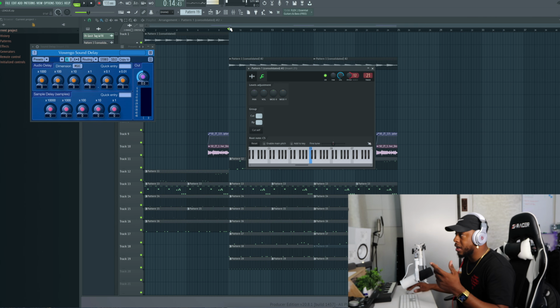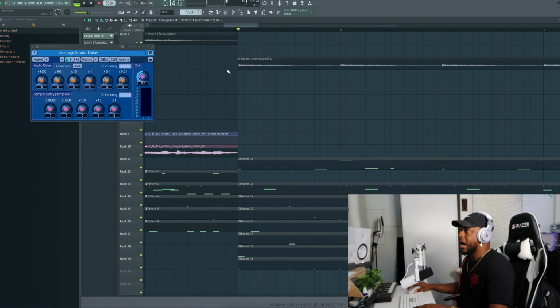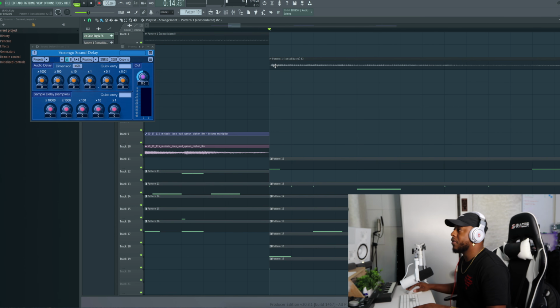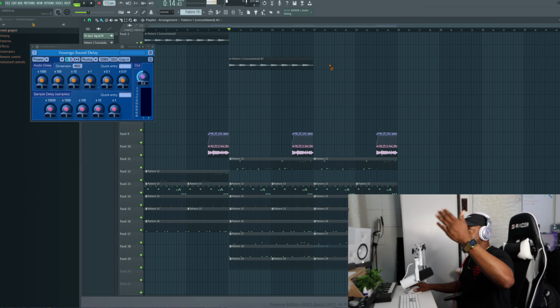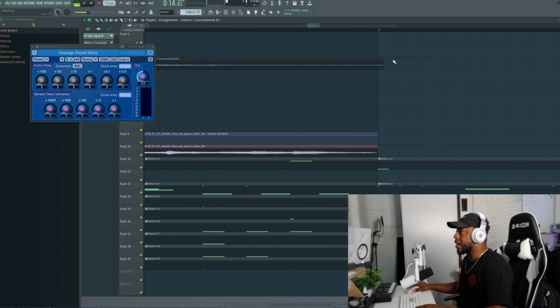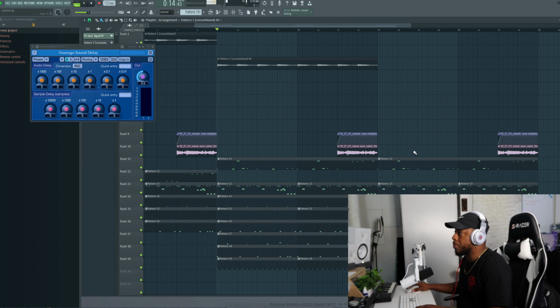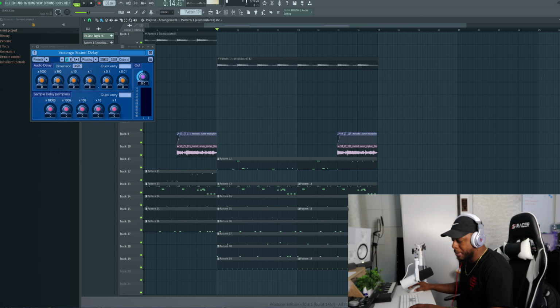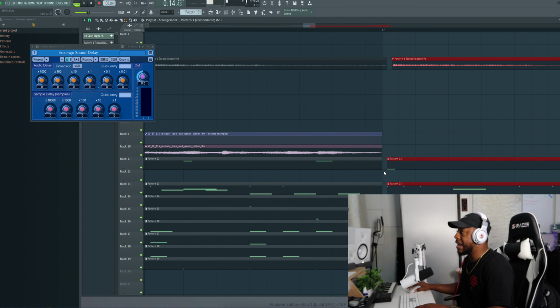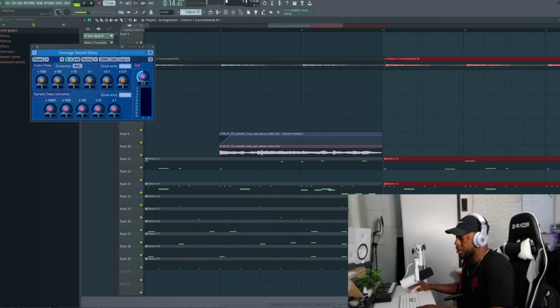So usually back then, before I discovered this plugin, I would have to go to the grid, zoom in, move it over a little bit, and play with it till I got the swing that I wanted. But the sucky part is, if I didn't remember that I did that, you would have issues like this, where the sample is now off grid at the end. So whenever you copied it over, say I wanted to copy this whole section of the beat over to make it an 8-bar or whatever the case, I just copied it over, now everything is off grid. You get what I'm saying?